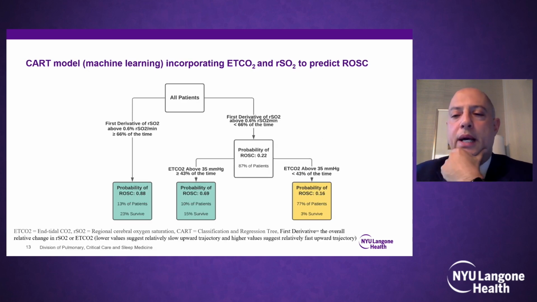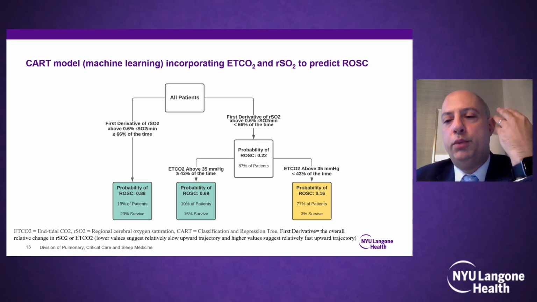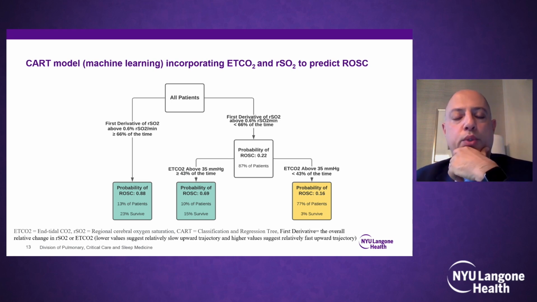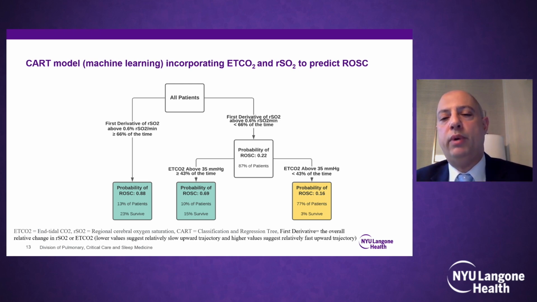You can also integrate that with end-tidal CO2 monitoring systems and again, come out with some sort of machine learning algorithm. I don't have time to go into it in detail, but just to say that, again, if you put in all the different variables patients have into your model, you will still find that the overall increase in brain oxygenation is the highest predictor of whether patients' hearts will restart. But you can integrate that, and it's synergistic and helpful to combine that with end-tidal CO2 because they measure two different things.